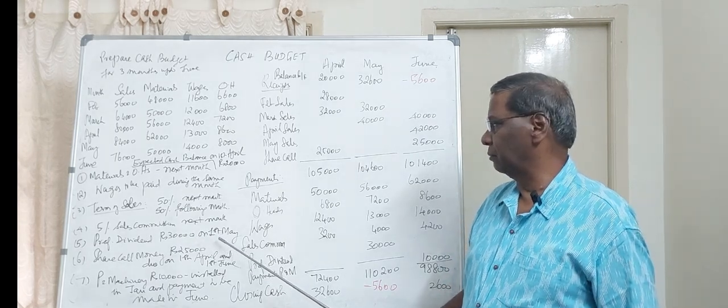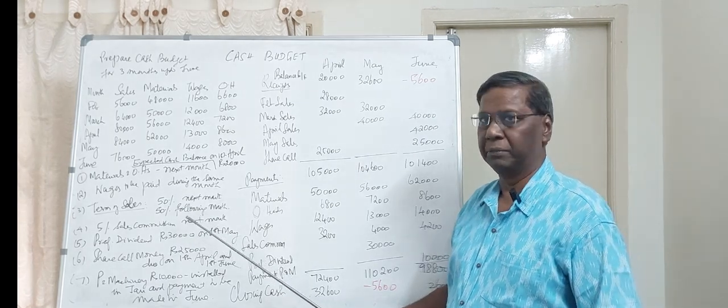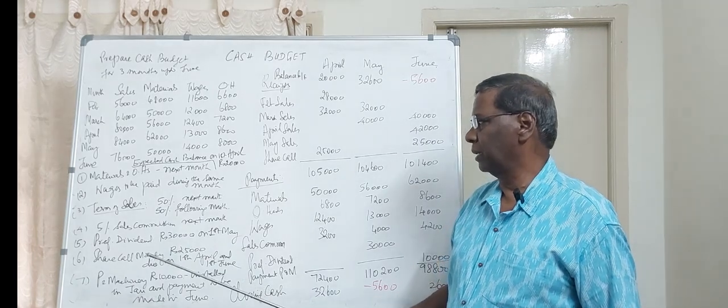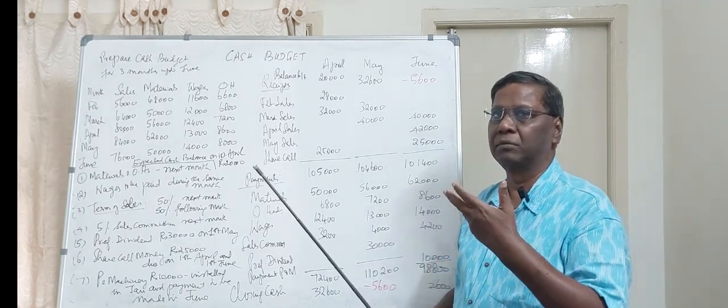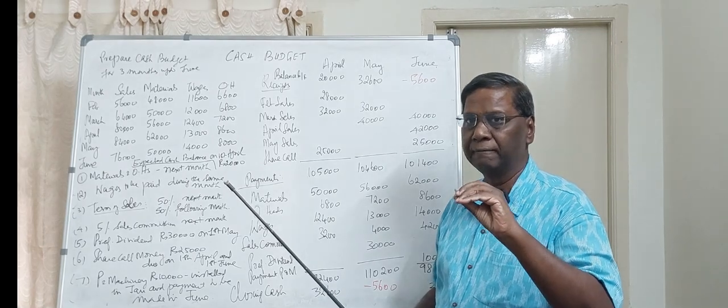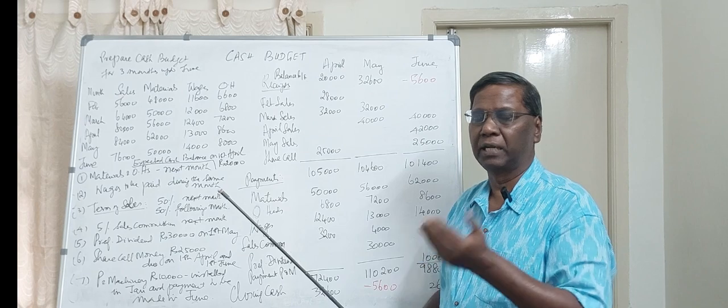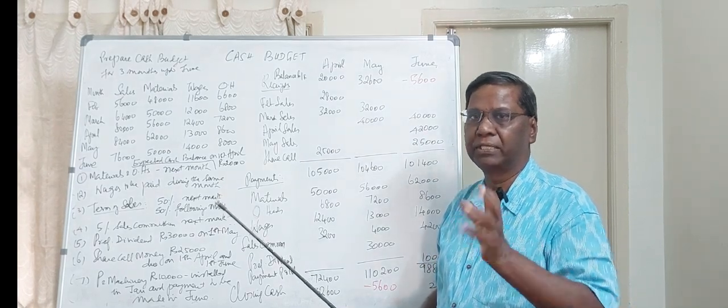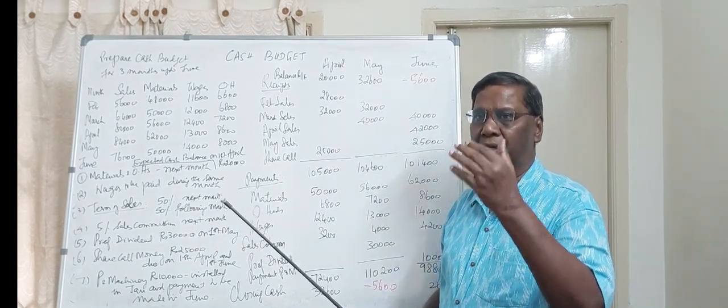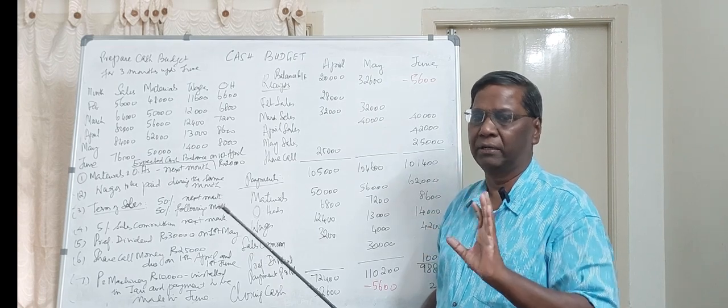So in the first May, 30,000 you have to pay in the payments. Okay. Share call money means that when they subscribe to a company, they have to pay the equity in different installments. So when you apply for the shares, share call money, they will give first call, second call, final call.